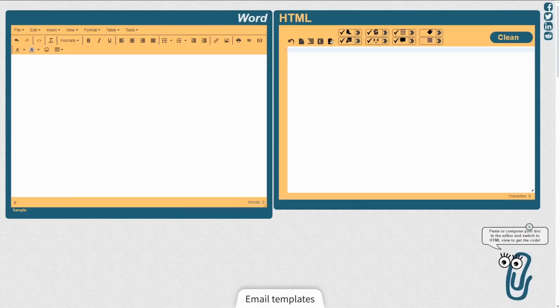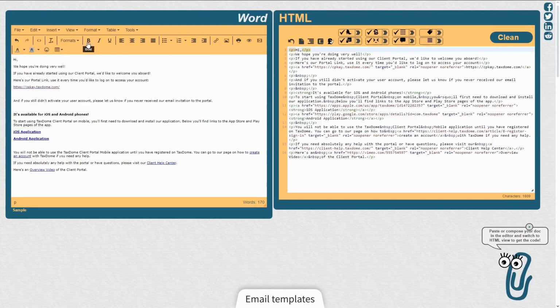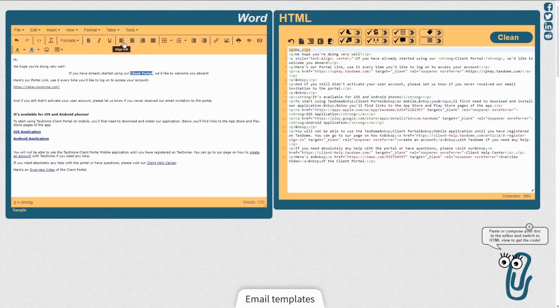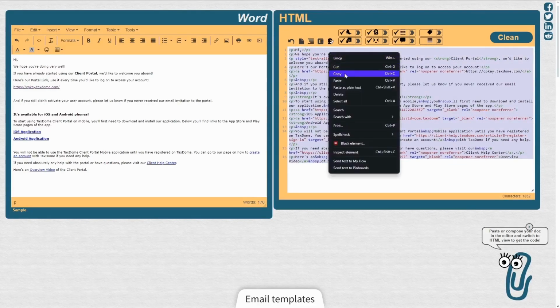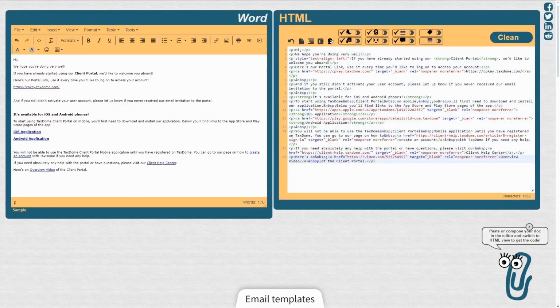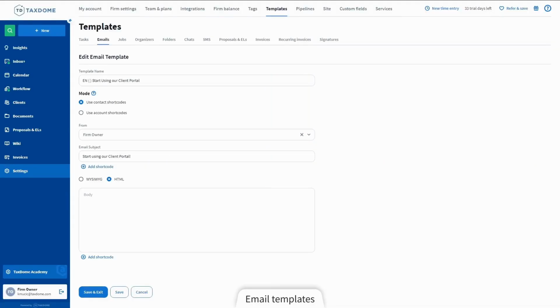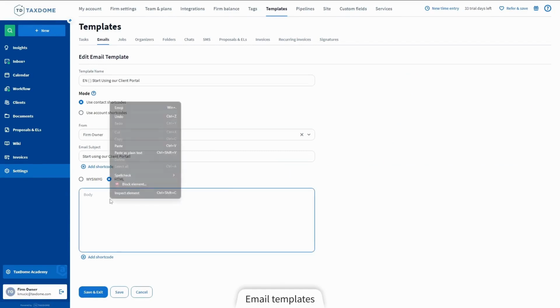Now I'll pull it up here on the screen just for you to take a look. It lets you format text freely and then generates the HTML code for you that you can simply copy and paste into TaxDome. Now, we will send the link to this site in the chat just like before. So if this is something you think you're going to need, please make sure you actually save this for future use. Now, generally, you won't need to use this for your emails, but it's good to know that you have the option just in case that need arises.